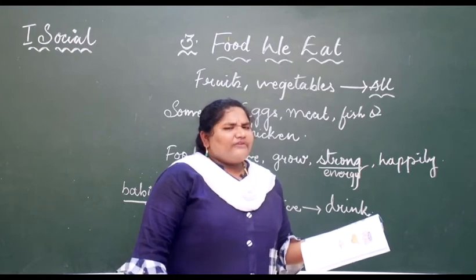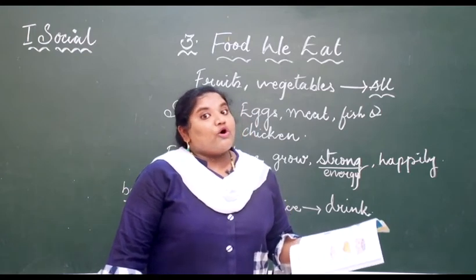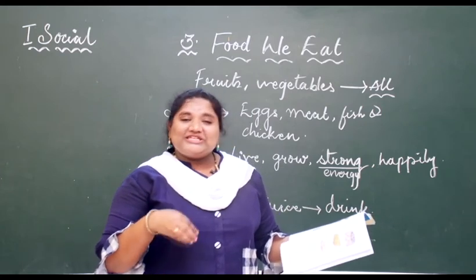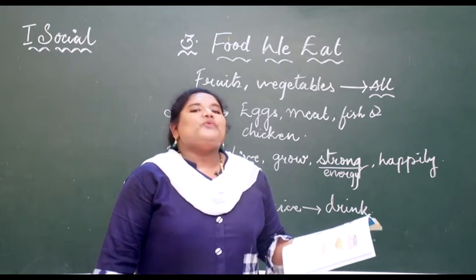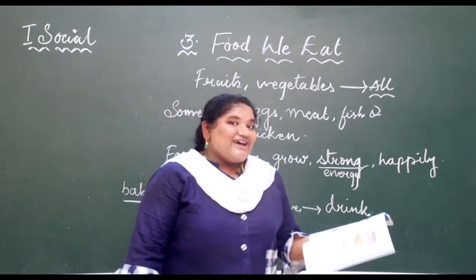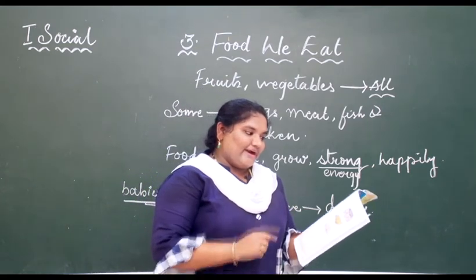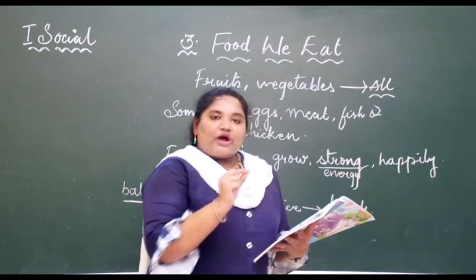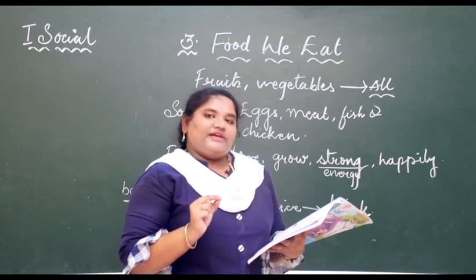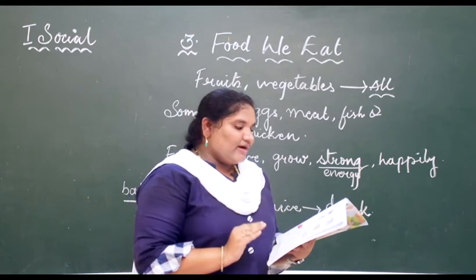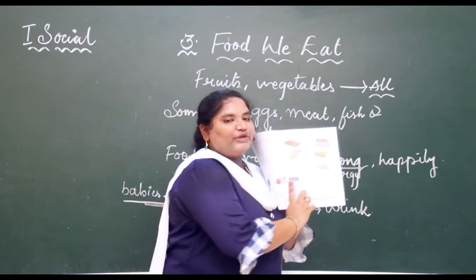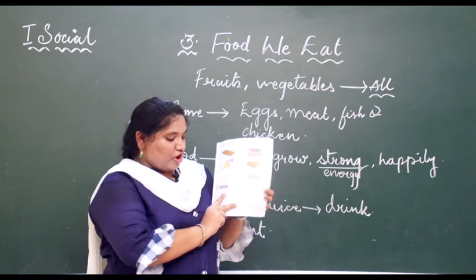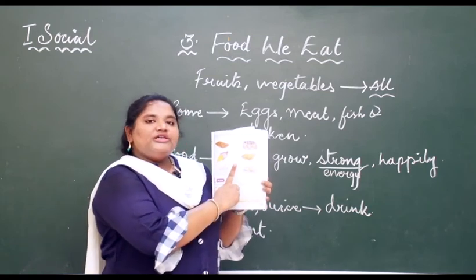Then our favorite vegetable of all. We fry them, we cook them, we like to eat it the most. What is it? Potato. So it's a vegetable, right? V there. Then you have some dots given there. Draw them with a pencil and then color them according to their colors. I have done this for you. You do the same as you like. This is your homework for today.